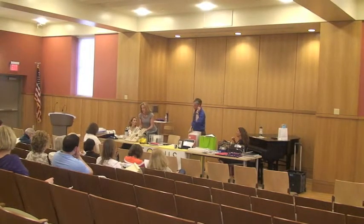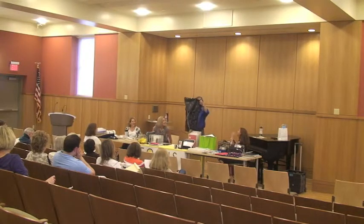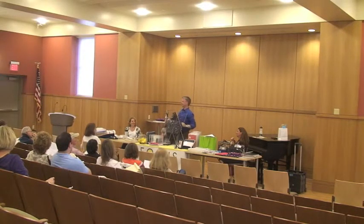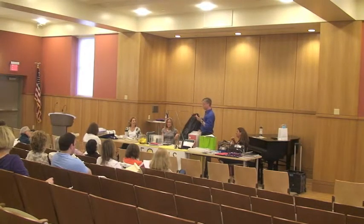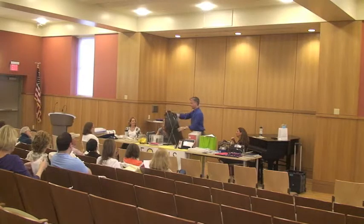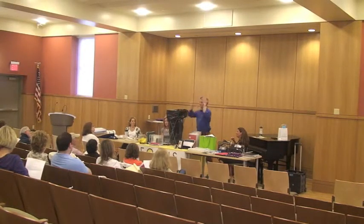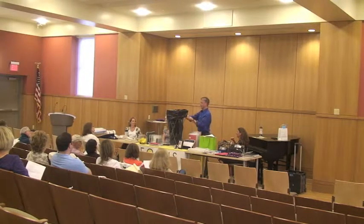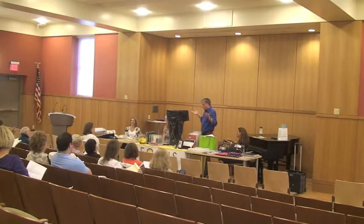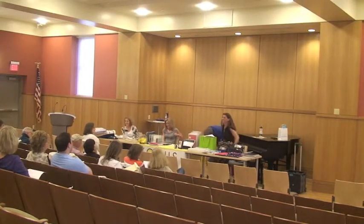Going from something as sophisticated and expensive as the NeatDesk scanner to something as basic as the lawn bag holder. I bring this to every client I work with. It's available online and doesn't take up much room — see how it folds away. You simply hang a bag on this and it's a lot easier to toss things away. I like the big bags because it encourages more tossing. I get more inquiries about the lawn bag holder than anything else.